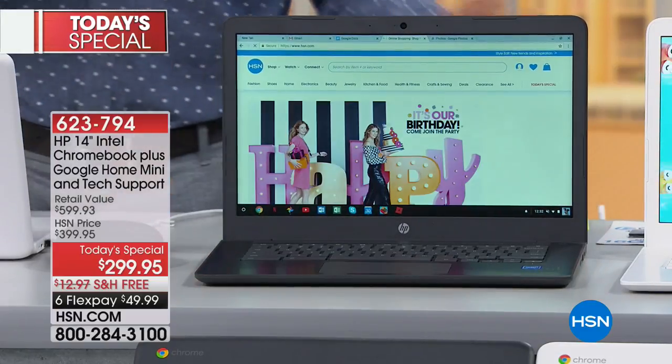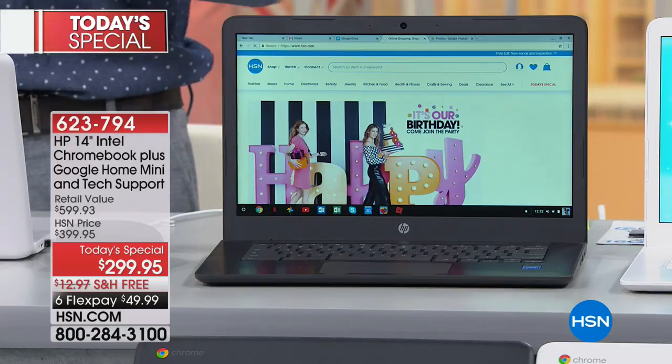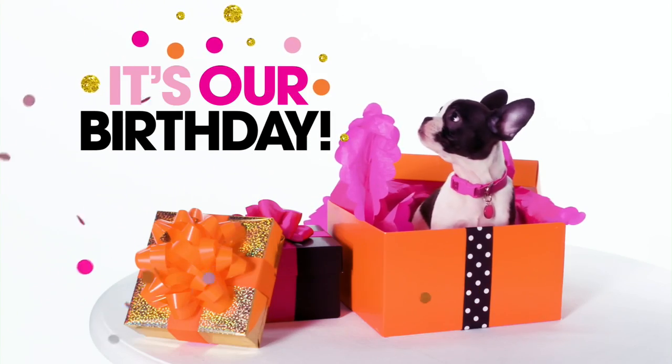That whole thing, including turning it off, Brett, I don't know, 15 seconds, 20 seconds, maybe? Yeah, just about. Versus turn on your old, hot, heavy laptop, go and get a cup of coffee, write a list of things to do during the day, and then maybe it's back up and running. This is also the one you'll actually take with you because it weighs less than 4 pounds, but still packs a punch in screen size and versatility.